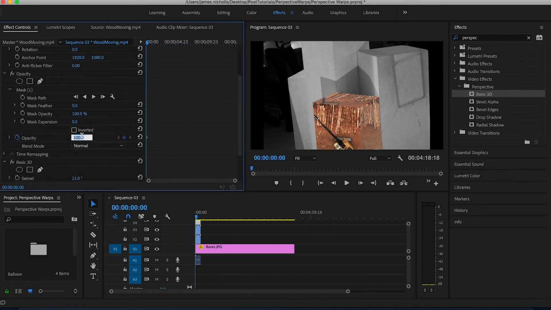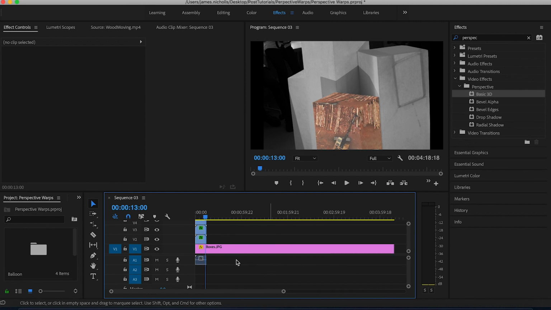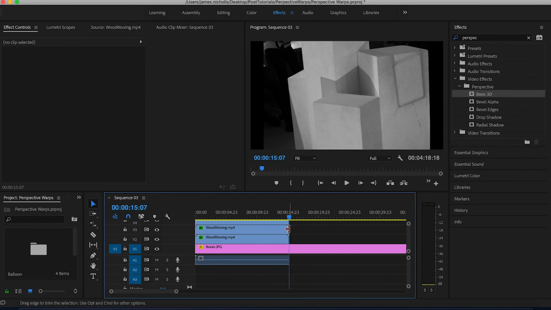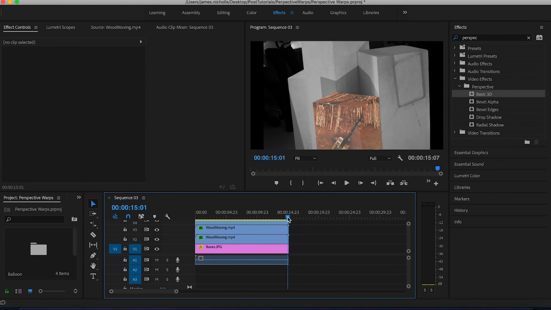I'm just going to generally drop the overall opacities down a little bit just to let some of that box through, just to give it a bit of a sense that it's being projected. And yeah, that's what we're creating today, except for you guys, and I'm not going to make you watch me do all of this because, good lord, I'm sure by this point you're fed up of my ramblings.